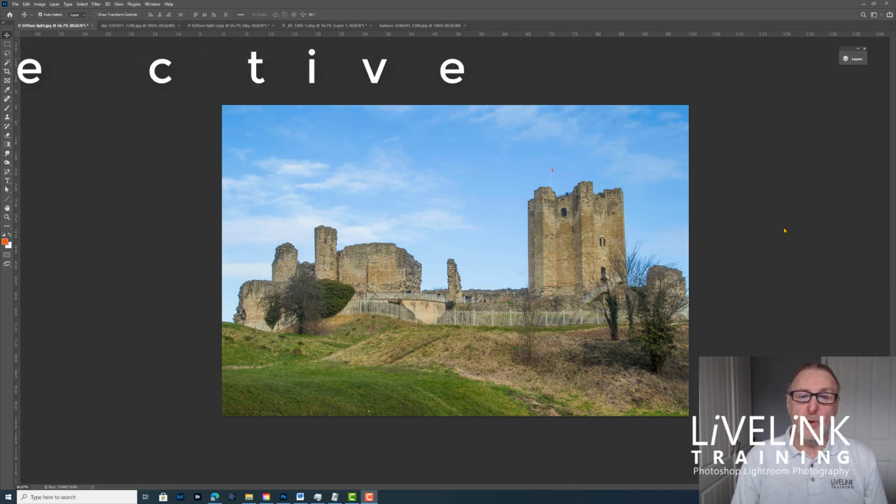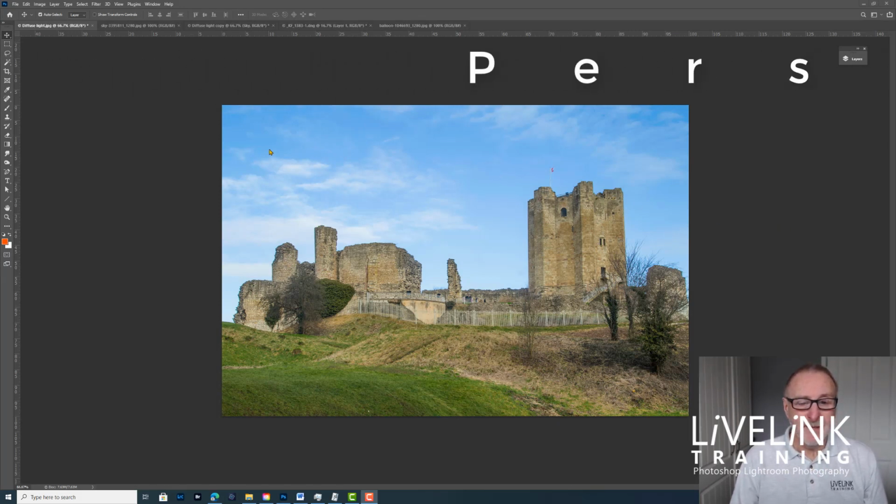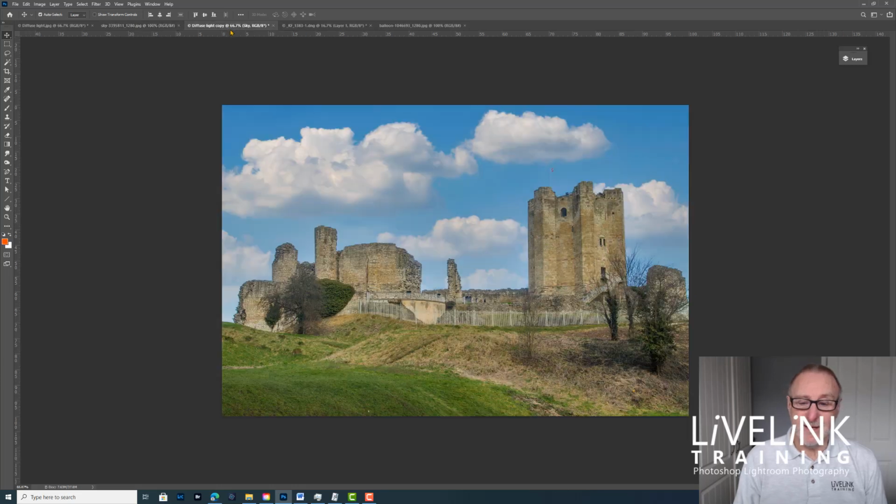And finally, we've got perspective. Now this is really, really important. Now if we wanted to replace this sky here, there'd be no point us trying to replace it with a sky like this. This one was taken shooting vertically up, because the perspective's all different. Rather, what we need to do is to find a sky that does exhibit the same perspective.